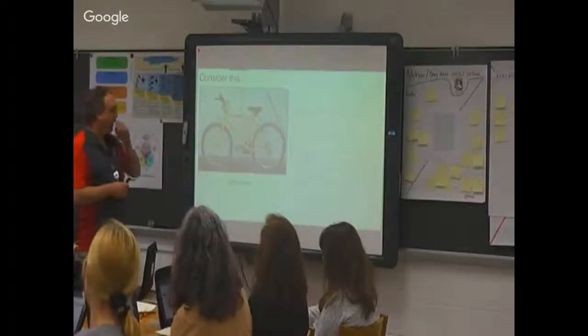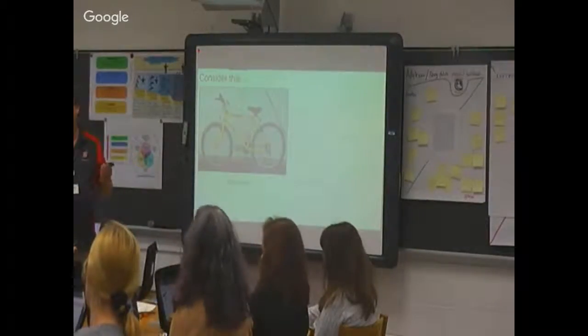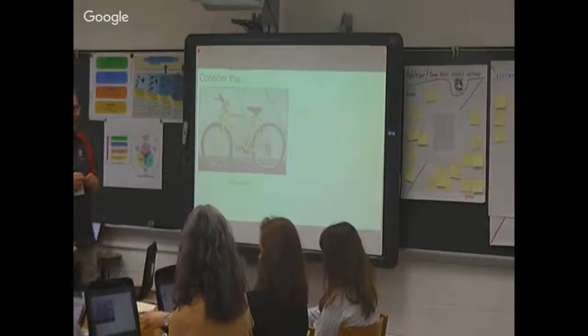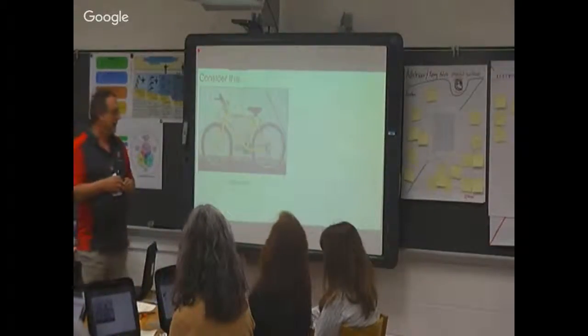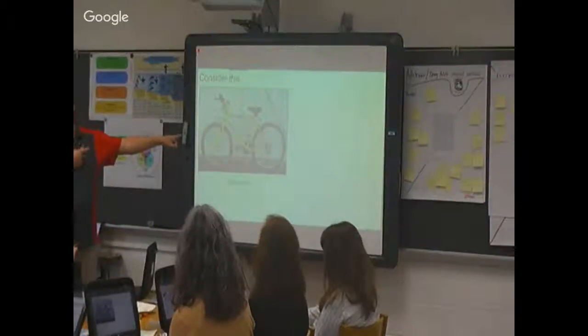This is a bike shop bike, and it was nice. I mean, it weighed a lot less. It was about 30 pounds or so, maybe a little bit more than 30 pounds. It was all steel, and this was my old school mountain bike. This is Google Classroom. It does one thing, and it does it okay.